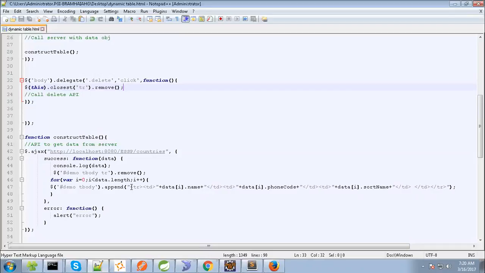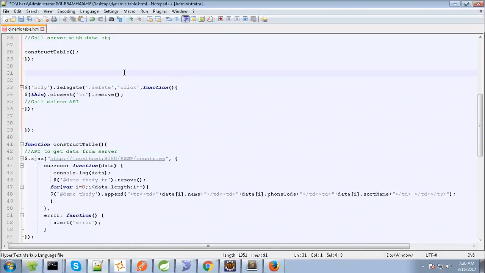Delegate is used when the component is loading dynamically on the web page. Because in the table, we are preparing the delete button dynamically.